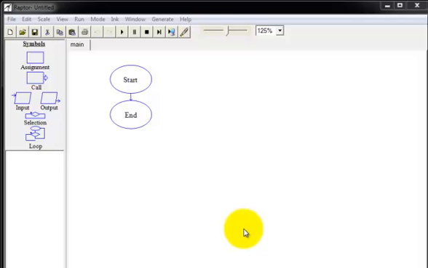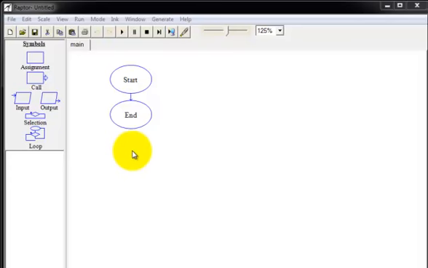Class, in this example, we're going to create a simple procedure in RAPTOR. And before we start, just understand that a procedure is a series of instructions with symbols with a start and an end, just like we have in main. But what makes it different is that we can pass values to it. We can give it some values, some numbers, for example, to work with, and it can also return a value back to the main program.